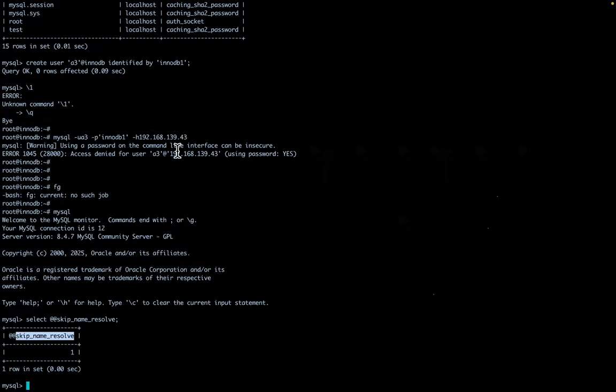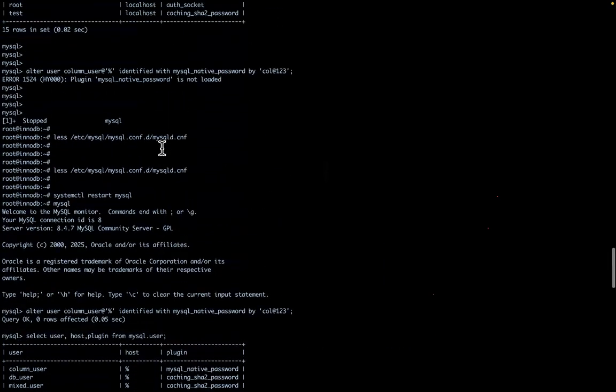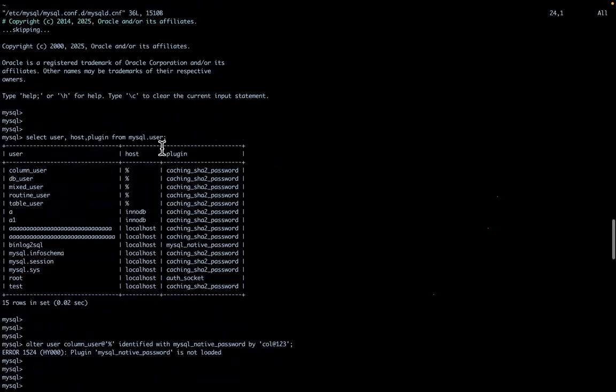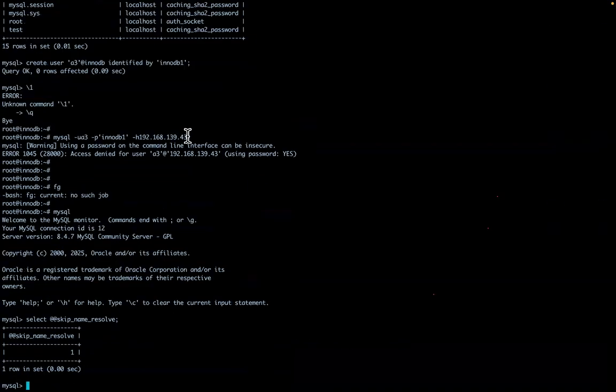mysql -u... Yeah, of course. So what happened is, when you are providing this IP, previously it was connected, right? When it was off, it was connected. Yeah, when it was off, it should connect. So it will try to connect with the IP, and because this is the localhost, MySQL will automatically do the lookup on the host name also for this IP when this parameter is off.